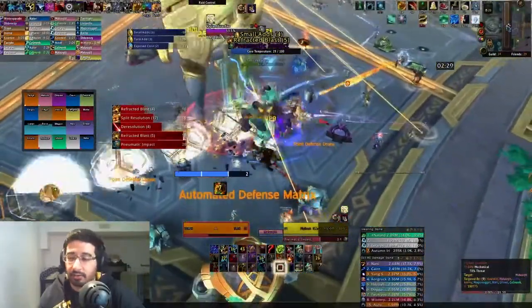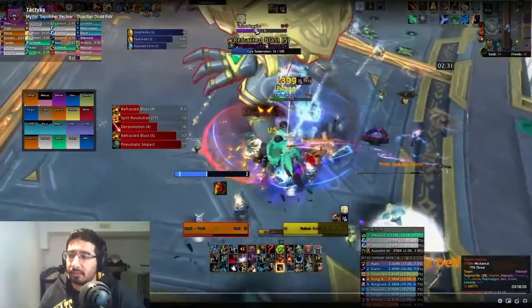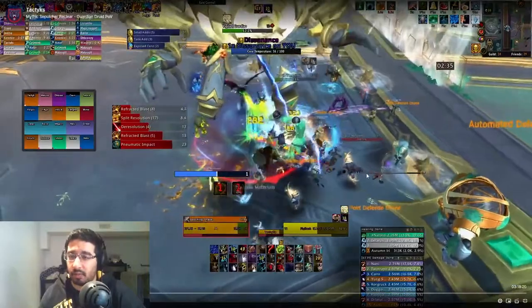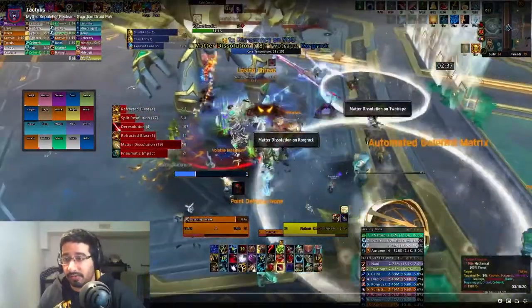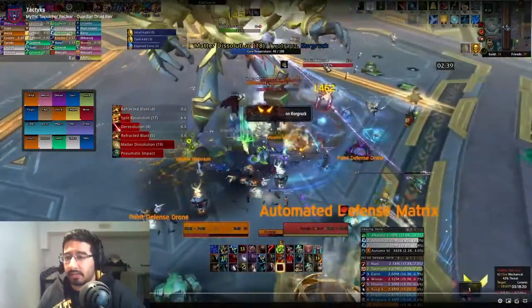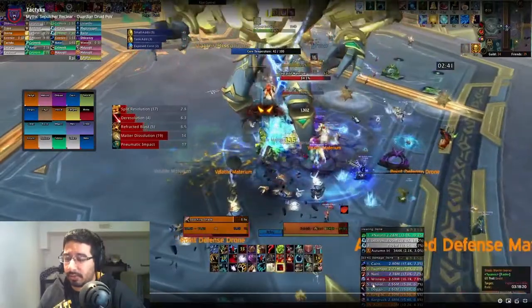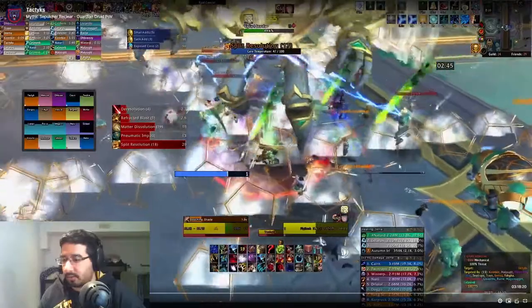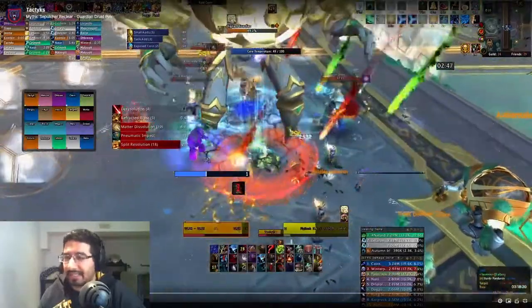And on the topic of those defense matrixes, I believe on this pull, we actually only killed one. We don't need to kill the second one. When you're in farm, you're probably just going to be able to do it with one defense matrix. But when you're progging this boss early on in Mythic progression, you'll probably need both, because they do 15% of the Guardian's health each time. So you have to worry about killing these adds quick enough to spawn it.